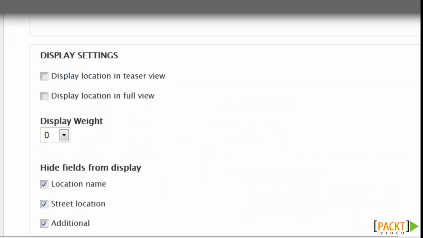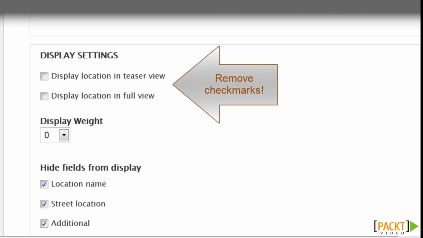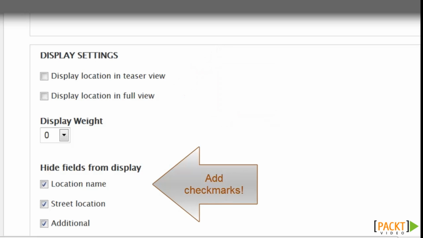Making the required changes to all of these other content types is very much what's already been demonstrated. So that will not be shown in this video, with the exception being for the location information where you need to block the collection of everything, as well as the display of the location data within both the teaser and full view, and also hide all of the fields from display.